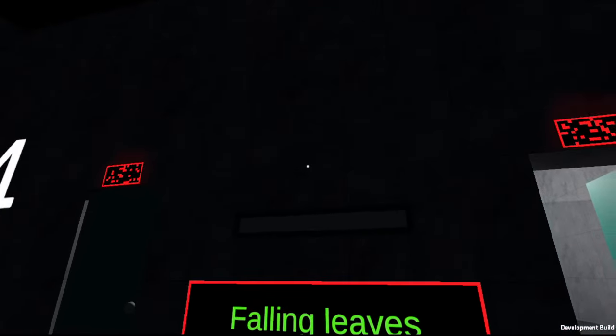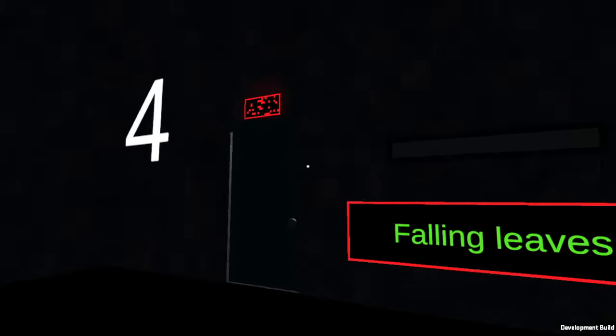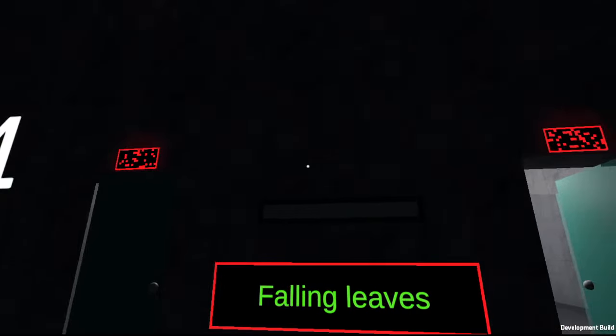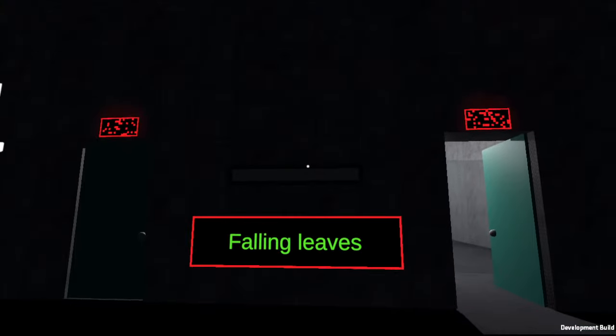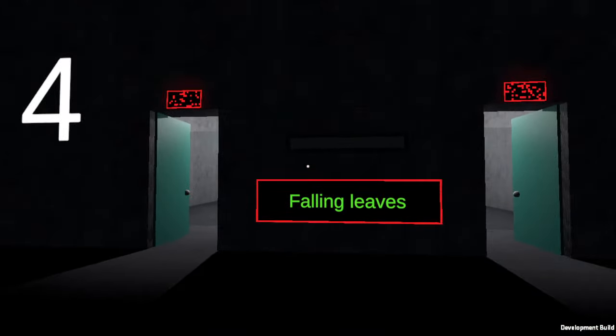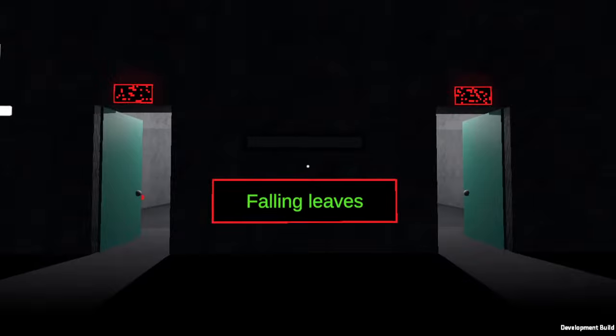Now we have the real problem, which is the vague hint here, falling leaves, and then we have these 2 exit signs. Now this is where the real part begins, the actual design of this game that I wanted, and this is where people start to get frustrated, which is a fun thing to do. This idea here was to give the player a really vague hint, something that they didn't understand, and that's kind of what happens.